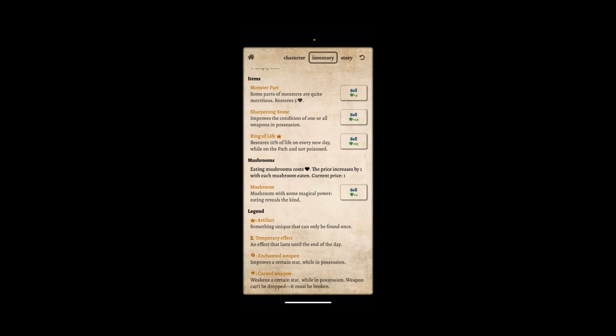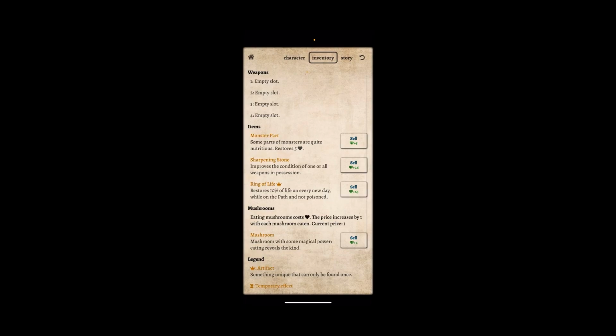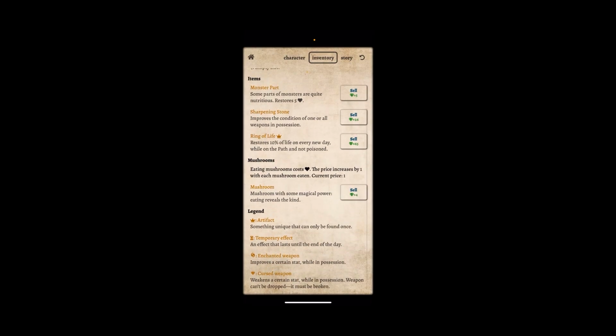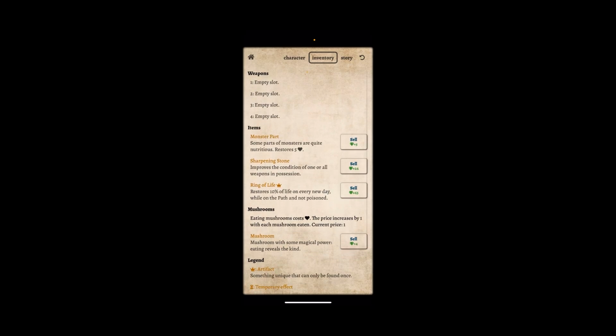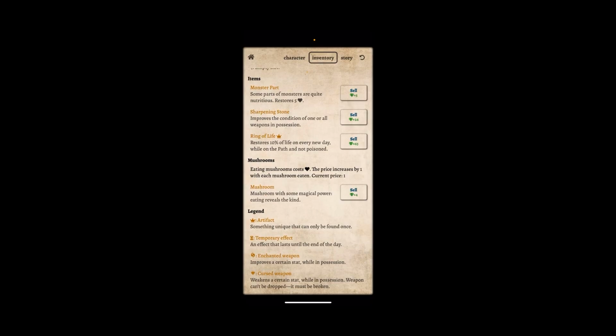Some parts of the monster are quite nutritious, restores 5. Sharpening stone improves the condition of one or all of the weapons in your possession. Ring of life, which you shouldn't even be allowed to sell. That's the whole 10% of life on every new day, while on the path and not poisoned. It doesn't even feel like every day. It just feels like whenever you leave an area.